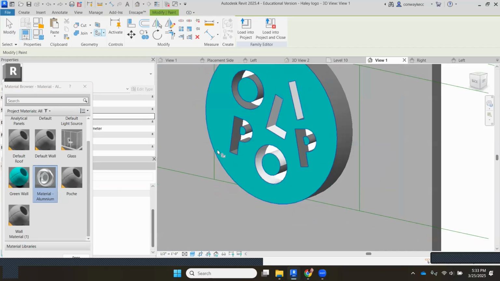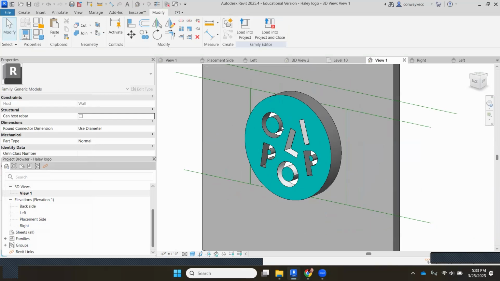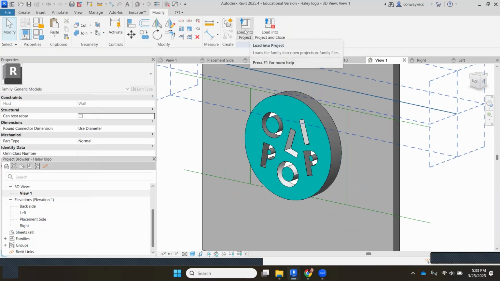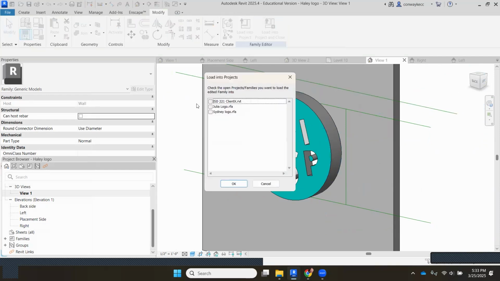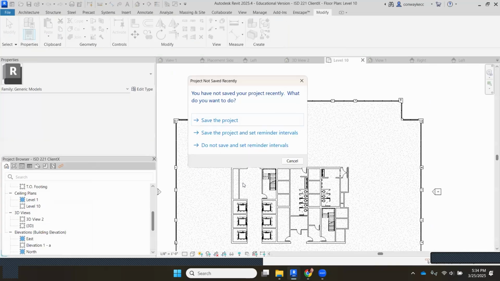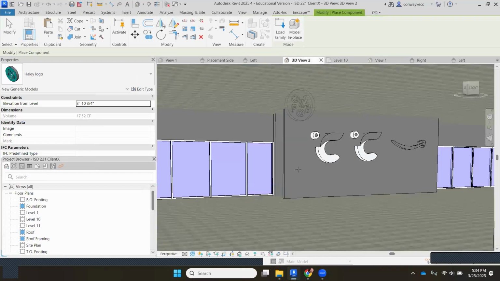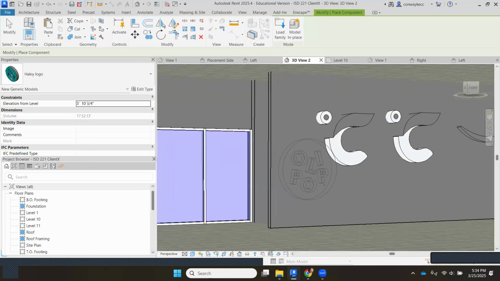I'm going to leave that like that for now, and eventually take it out because I don't think this is the color the student wants. But now all I have to do is load into project, right? So once this is done, this is my template project here. I'm going to say okay, and I can go to that view that I had up. Oh, we got to save now too. You can see there's a couple sitting here waiting to be looked at. I'm going to click on the 3D view here, and there it is now.